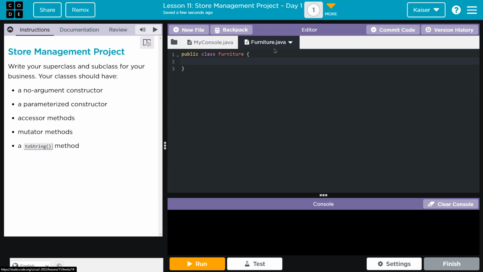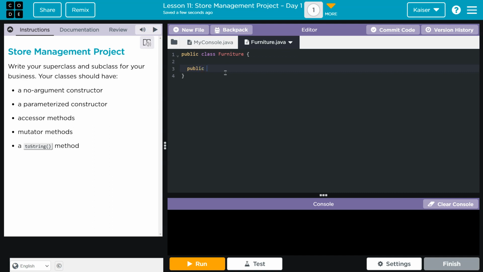Now, what does every class need? These classes are going to need a constructor. Now, not any type of constructor. First, we're going to do a no-argument constructor. And that means there's not going to be any parameters, the default. So let me hit enter, and we know all about constructors at this point.